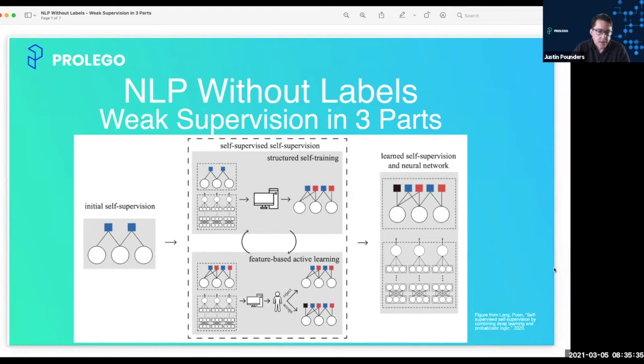Imagine you're given 1,000 documents and you're asked to go through sentence by sentence and classify each sentence in each one of those documents as whether they should belong to a certain classification or not. So for example, imagine you're given legal documents and you need to go through sentence by sentence and identify whether each sentence in each one of those documents is exposing you to a certain risk or not. Well, this is the exact situation that we found ourselves in an engagement a few years ago. And weak supervision is ultimately the way we solve that problem.